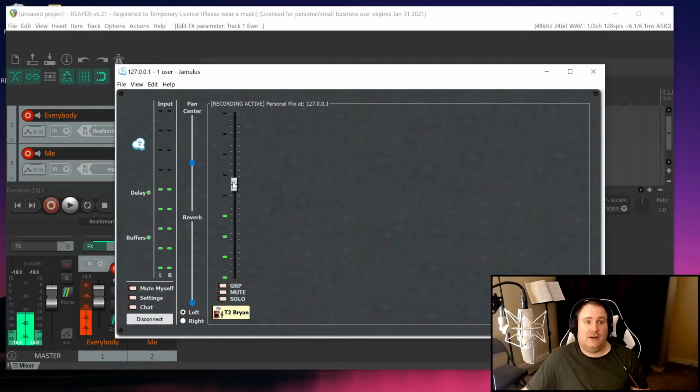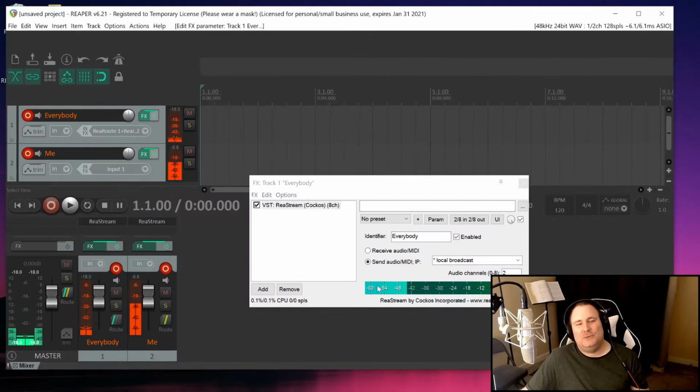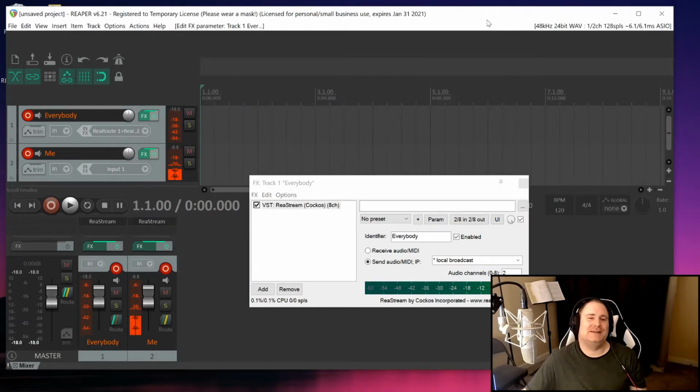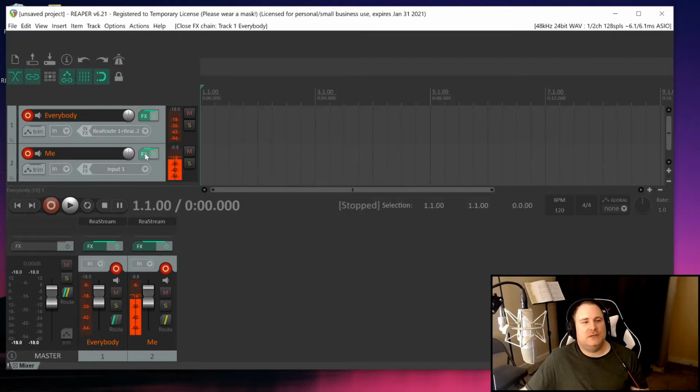However, if I raise my slider just a little bit so that I can hear myself again, then we start to see sound come in not only on the meter here on the original page, but then also in the Restream as well. And that's going to be important to keep in mind. The other thing that I want to mention, and before I do, I'm going to stop forcing myself to hear myself again, is that if you decide that you want to add other FX, I'm not going to go into the other FX right now, but let's take me so that you can hear me.